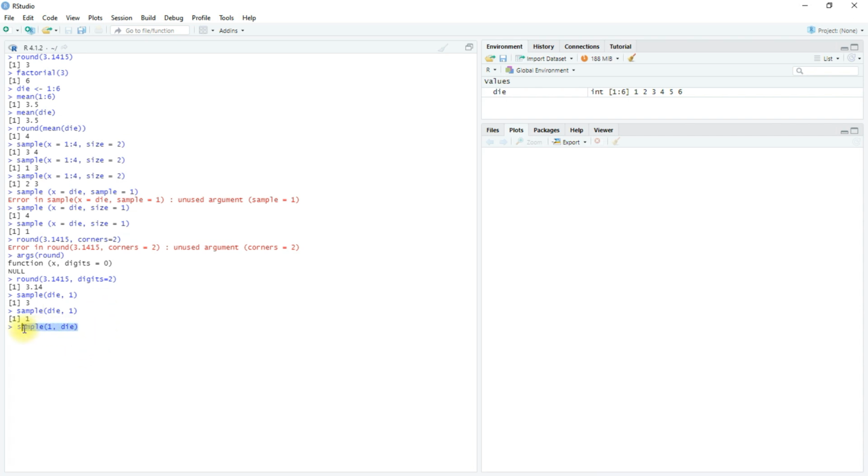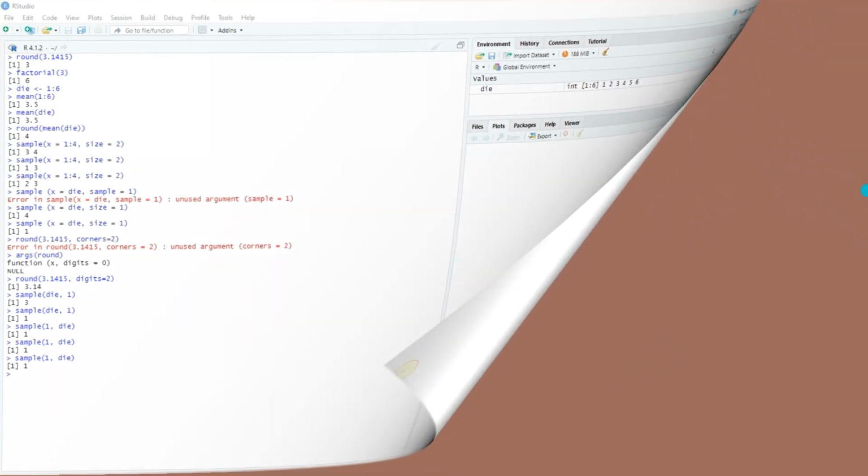Now what will happen if the argument order is interchanged? As a result, the values may get passed to the wrong argument. R will always match a value to its argument name, no matter where it appears in the order of arguments.